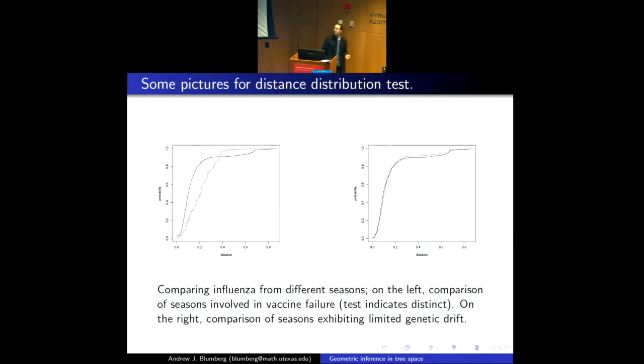And so, for instance, we validated this in part on some of the flu data, and what you can see, these are these distance distributions, is that you can detect differences in the distribution of the flu that correspond to times when there was vaccine failure, in part because of change in the genetic profile, and when there wasn't. When we first did this work, we did this by just looking at a measure of spread in terms of distance to the centroid. And this is a more sophisticated version of that kind of test.